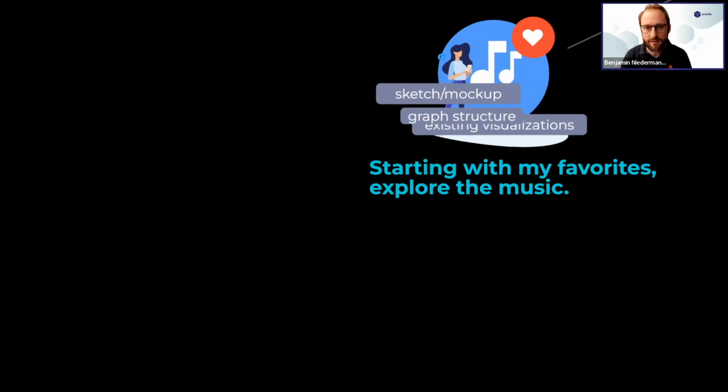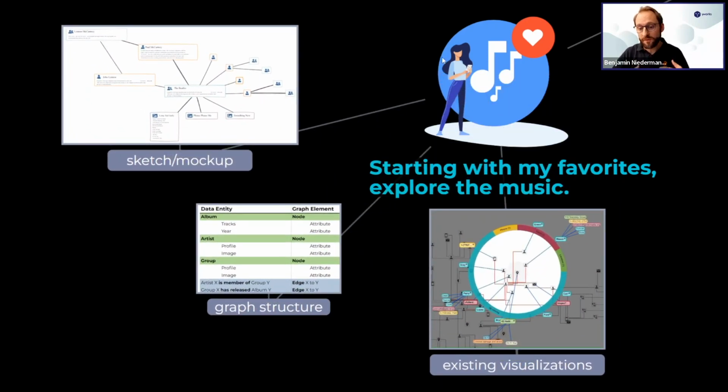And here the idea is that we first have a look at existing graph visualizations to gain some ideas. And then after that, we can basically talk about the graph structure. So we can talk about what is a node in our graph visualization and what is an edge in our graph visualization. And then based on this, we can also try to sketch some ideas. But here I would like to remark and point out that these sketches are not meant to be the final graph visualization, but they should more describe some ideas how we basically project the data entities on the graph elements.